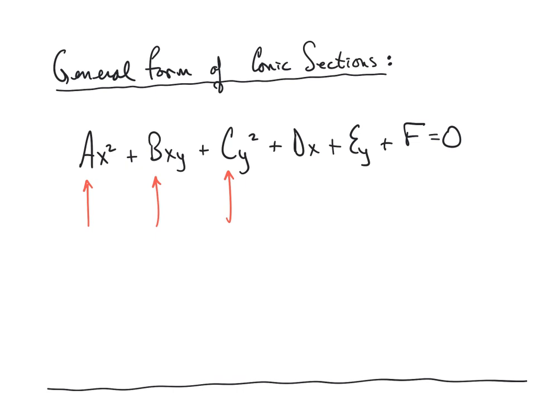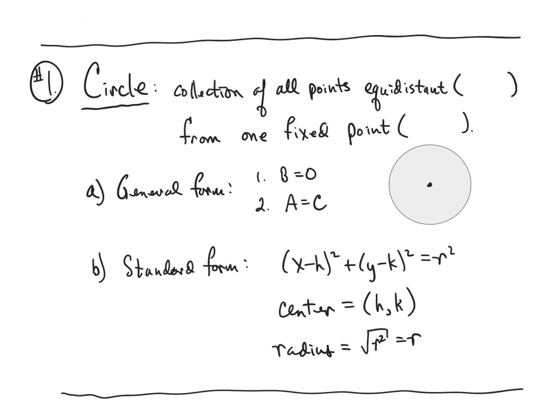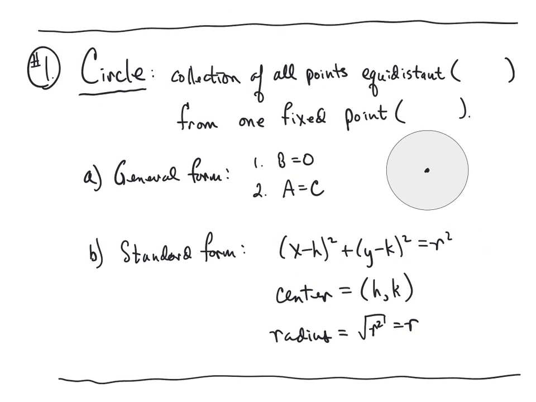Okay? Alrighty. So let's go ahead and get ourselves started with shape number 1, and we're going to choose to work ourselves through the circle first. Now, for each of the 4 basic shapes, I'm going to give you a definition, right? And all of the definitions are going to start off with the same phrase: the collection of all points. And then there's going to be some conditions about these points that dictates whether it's a circle or a parabola or an ellipse or a hyperbola. Okay, so we're going to start off every one of these with a definition.